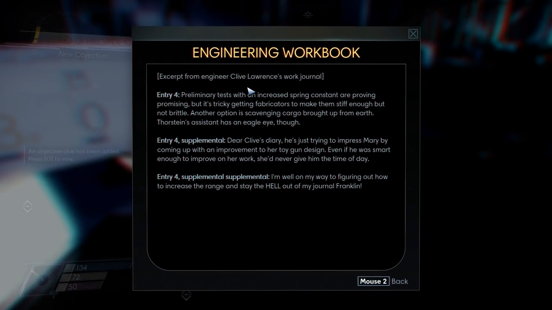Okay, preliminary tests with an increased spring constant are proving promising, but it's tricky getting fabricators to make them stiff enough, but not brittle. Another option is scavenging cargo brought up from Earth. Thornstein's assistant has an agile eye, though. Entry 4, supplemental. Dear Clive's diary, he's just trying to impress Mary by coming up with an improvement to her toy gun design. Even if he was smart enough to improve on her work, she'd never give him the time of day. Entry 4, supplemental. I'm well on my way to figuring out how the hell to increase the range and stay the hell out of you- and stay the hell out of my journal, Franklin!